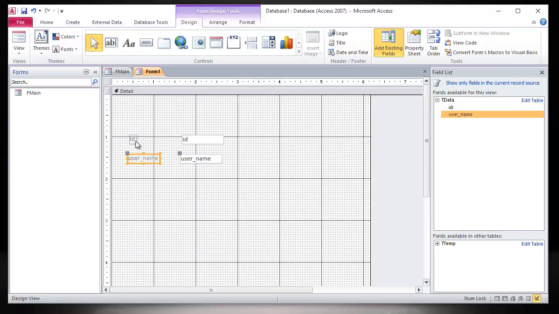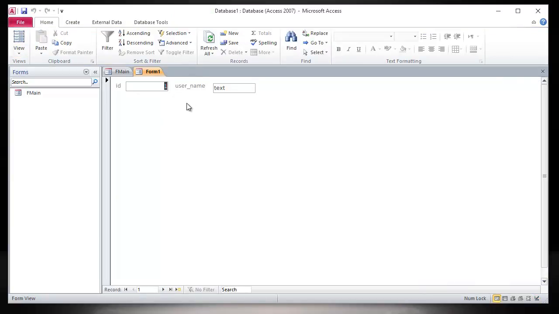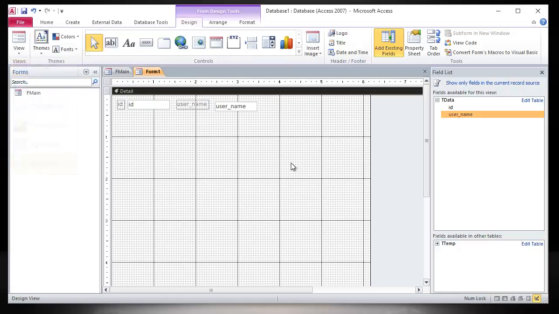And I'm going to resize them as I like them. Right about there is good. Then I'm going to use this and then drag this over right there, and then I'm gonna go here and then drag this over as well, just a little, and just to see what it looks like, I'm gonna click on right here where it says view, and then there it is. So we got record one, record two, and if I go to the next one, I can go to the next record, so on and so forth. You get the point. So that's just a simple form.